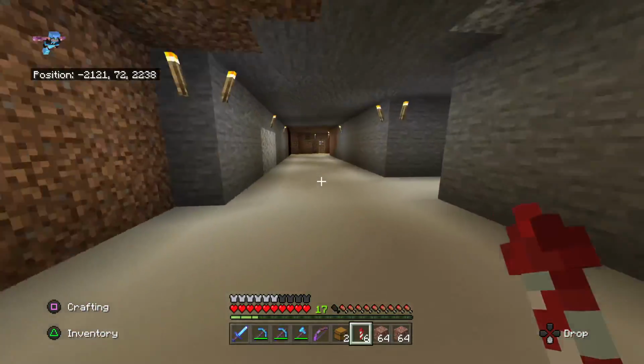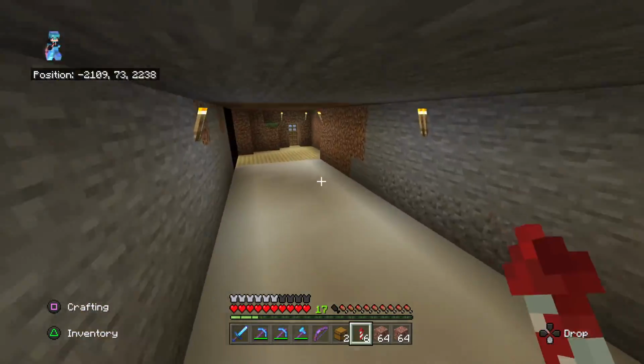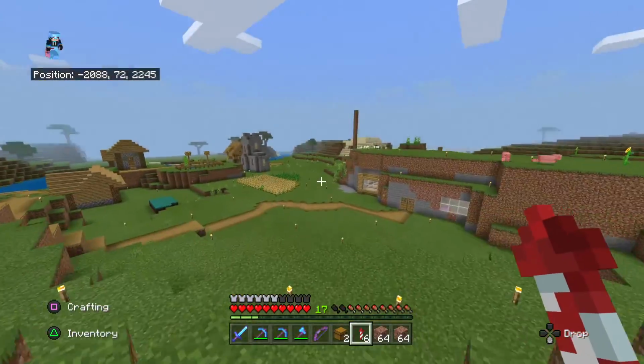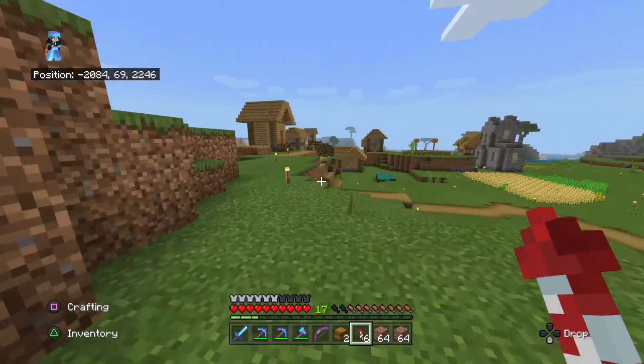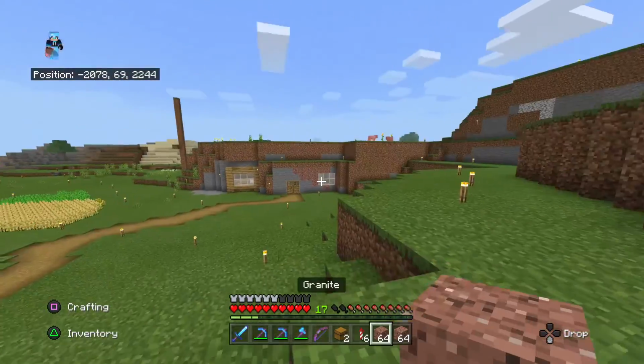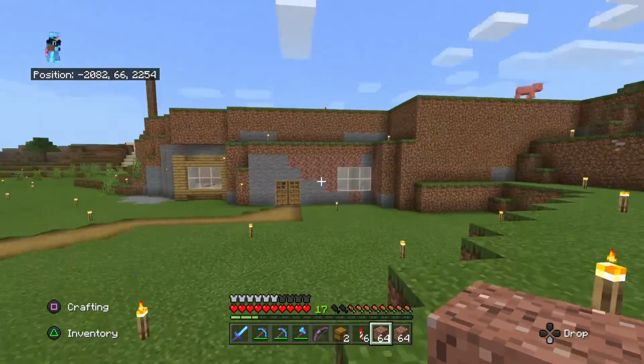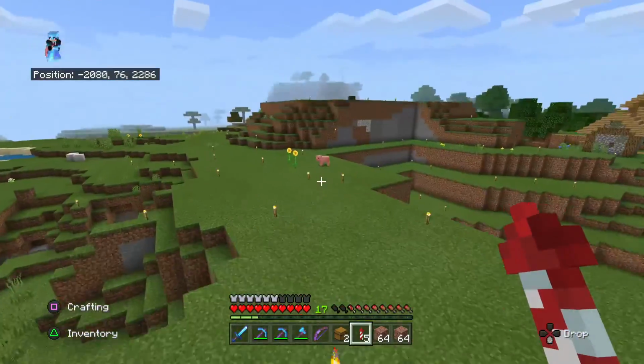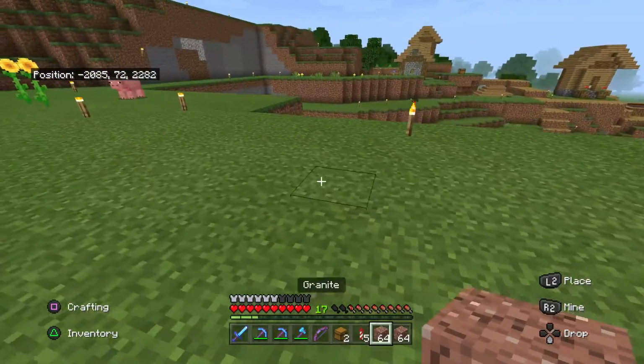Where's the exit to this place? Ooh, is this concrete? This is concrete. He's been busy then, if he's building a base out of concrete. Where's he gonna see this at? That's what I wanna know. I don't wanna terraform anything, because I don't know what's what around here. No, I'll leave it up here.